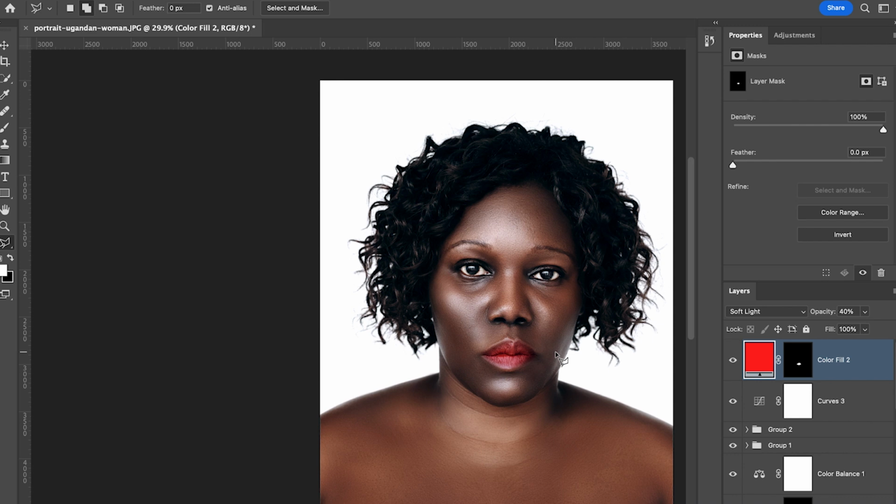I also told you I'm going to show you how to do the jambon, which I have done. I also told you I'm going to show you how to make the skin glow. We've done that already. And the last thing, which I've just done, is how to add a lip gloss, to make it more pronounced.